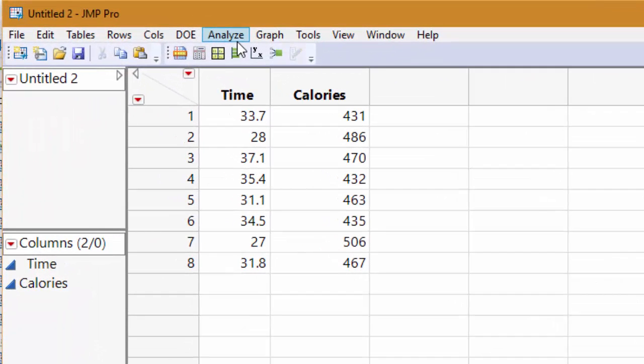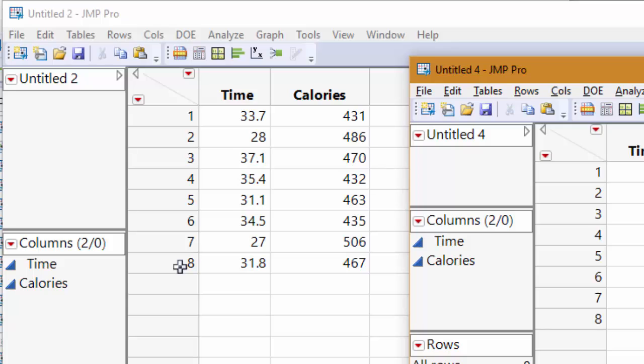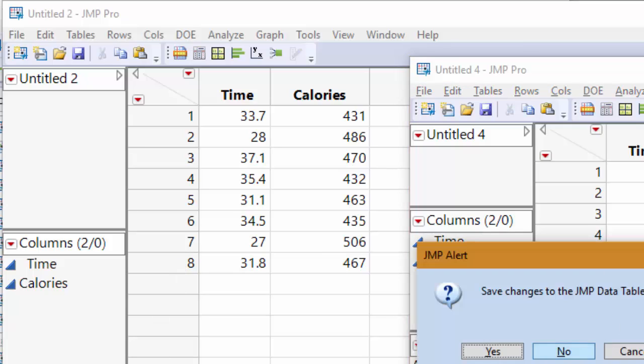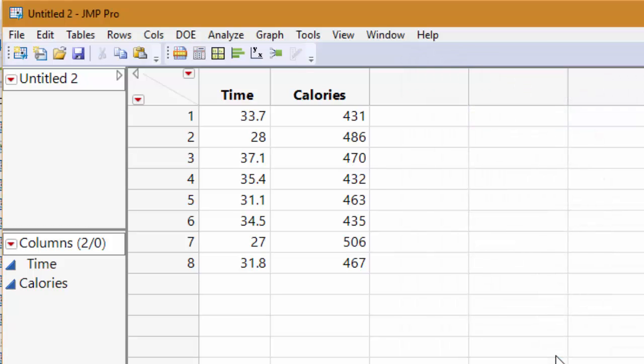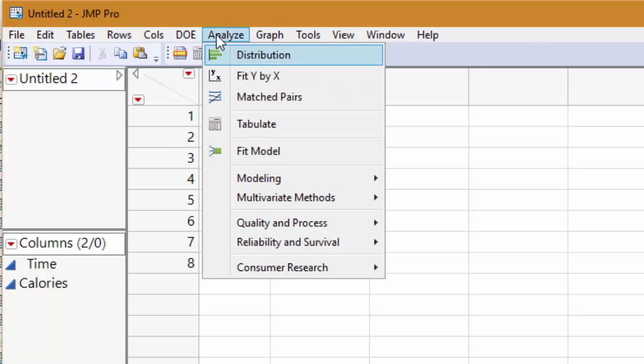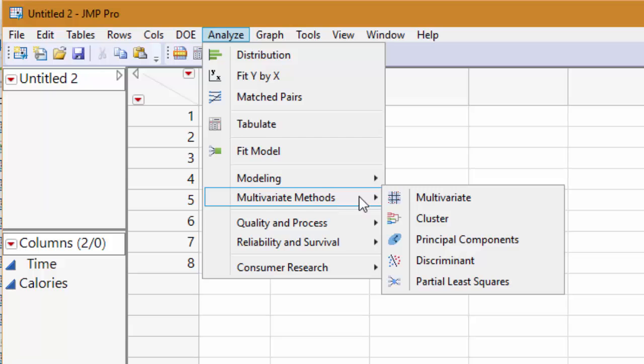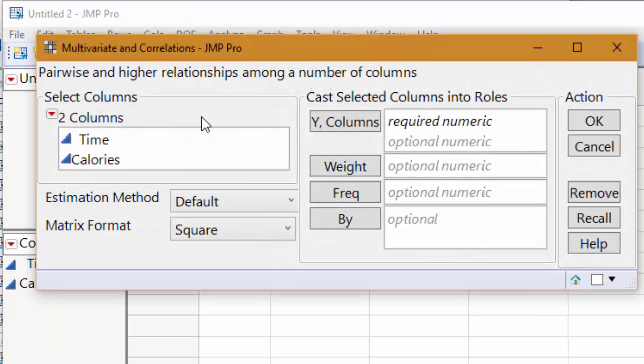Now, since we have our data in, you'll notice these are blue, and they should be. If they're red, open up a new data sheet and paste with column names. Sometimes people try to correct it, and you have to change the data type and so on, so just open up a new sheet and paste in there. This is what you should see: blue and in separate columns. So now we can go to Analyze, Multivariate Methods, Multivariate, and this is how easy the question is once you get past the first part.